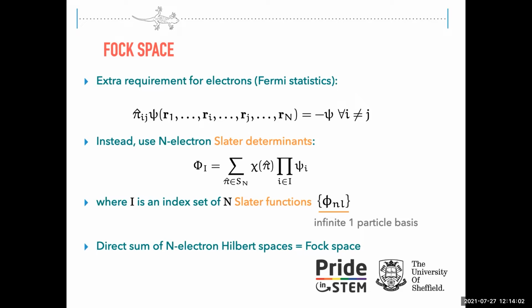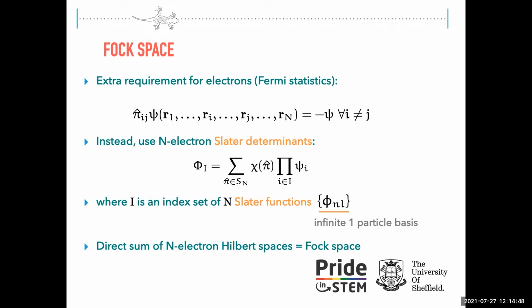So we have an extra requirement on our solutions that you don't have in a lot of quantum systems, which is that we are interested in electrons, so they're fermions, and fermions have to obey Fermi statistics. What that basically means is that if we permute any two electron coordinates, so space and spin coordinates, these bold r's, then the sign of the wave function has to change. You might think that a simple way of solving this is to just write a product of one electron functions, which is called a Hartree product, after one of the early quantum chemical theorists. But the problem with that is that it obviously doesn't obey Fermi statistics.